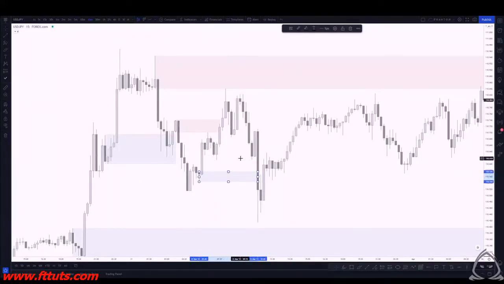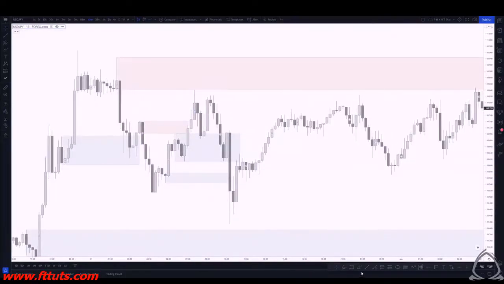So a couple different ways of mapping that. And then again, we can move up to this next range created demand zone, which we can do from the highest high to the lowest low of the range. That would be our range created demand. We can see that we have that sharp move to the downside followed by an expansion to the upside. So what we can do is we can just map out the 2 bearish candles.